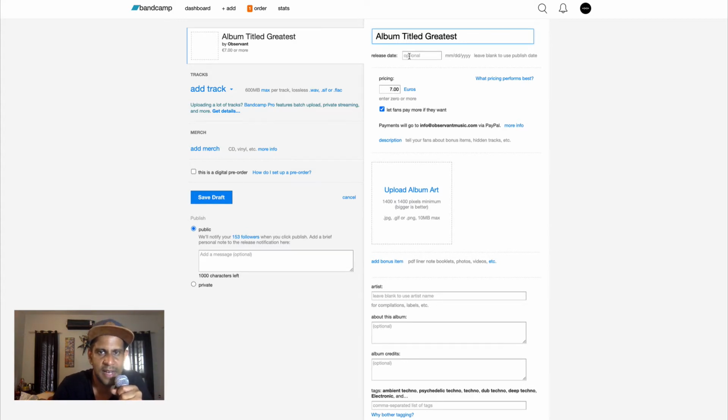Now this is the release date that you can either set or you can just directly publish. You don't necessarily have to put a release date unless you want to, but let's put the 12th of December 2021.